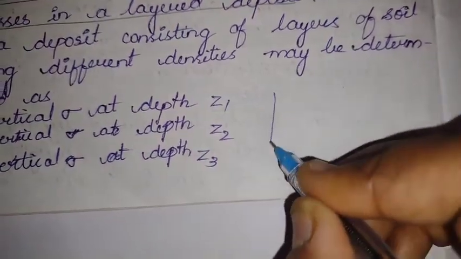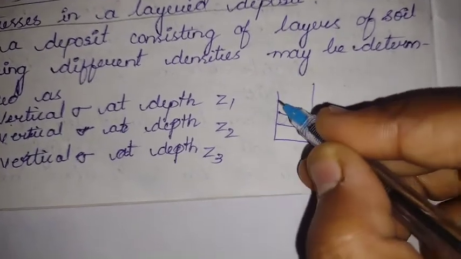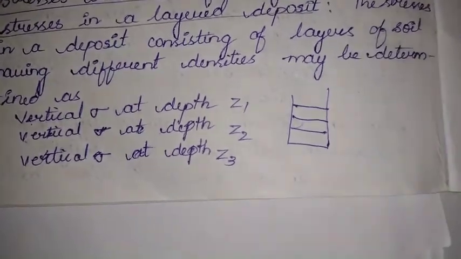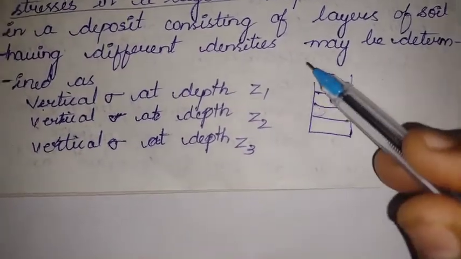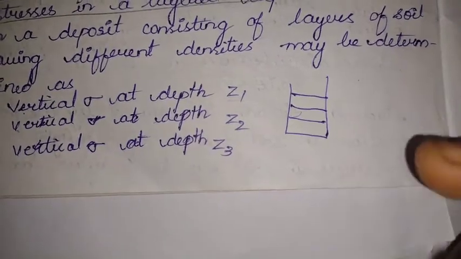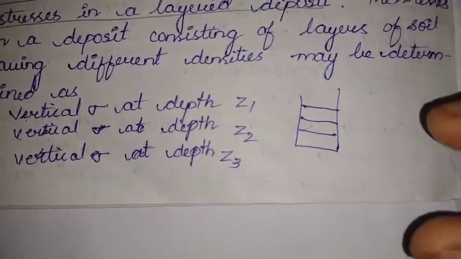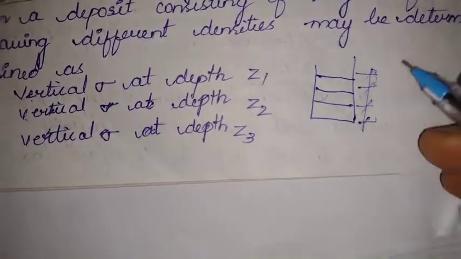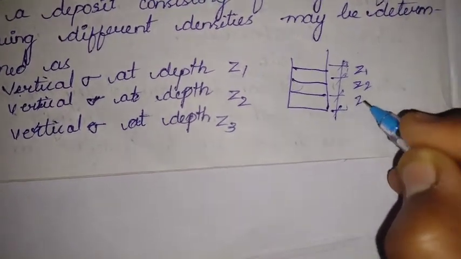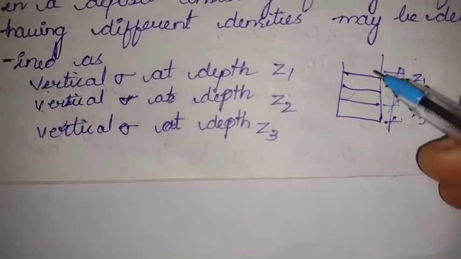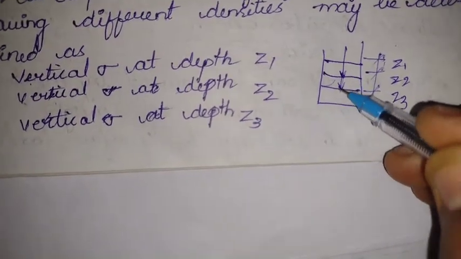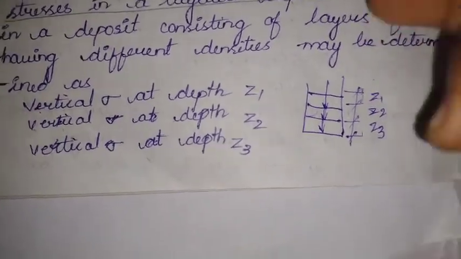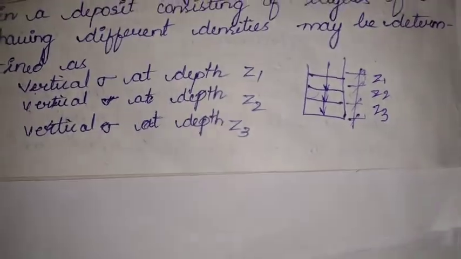Whenever we are talking about a soil medium which is having three different types of properties, they will have different densities. So depending upon the densities, even the capacity to take loads will vary. So we will have to determine the vertical stresses at every depth individually. Let us think these are depths Z1, Z2 and Z3. So we are calculating the stresses at varying depths. As the density is varying, also the vertical stress at that depth will vary.